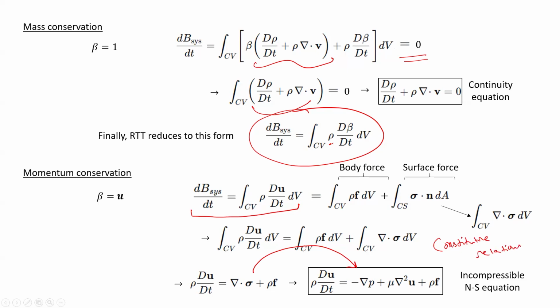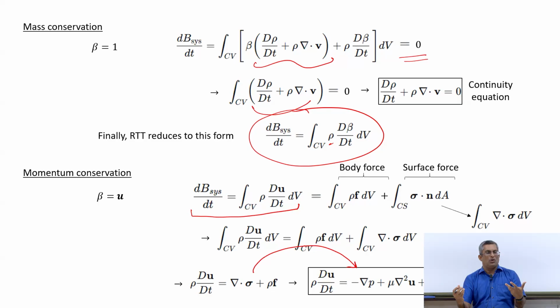So what are constitutive relations? Constitutive relations are models which relate the governing equations to the basic quantities. So here, for example, you have the stresses on the control volume or stresses at a point, and this is the body force. However, we need to express the stresses in terms of velocity and pressure. The relation which provides this is known as a constitutive relation.